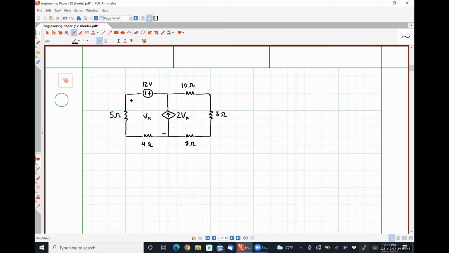So I've done a couple of things here. The first is that I have introduced a current source smack in the middle of my circuit that we're going to have to deal with. This current source happens to be a dependent source, and I have labeled my controlling variable in a way that is meant to be mildly difficult for you to express in terms of our mesh currents. So let's follow the steps.